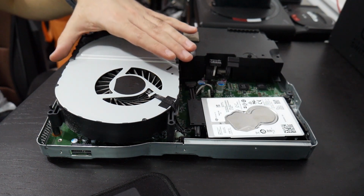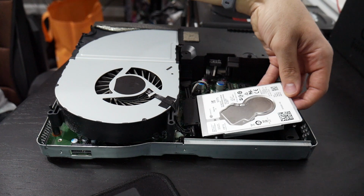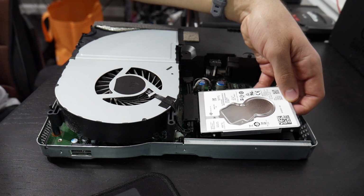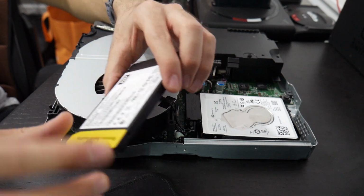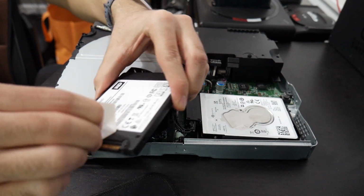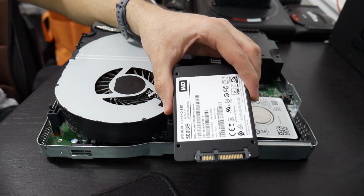I'm not really going to show too much of the system here, but this is the old hard drive, and I'm not even going to try to get anything off of it. We're just going to treat this like a replacement. So I'm going to take this sticker off, remove before installing. Let's go over to the computer, and I'll show you what we're going to do.